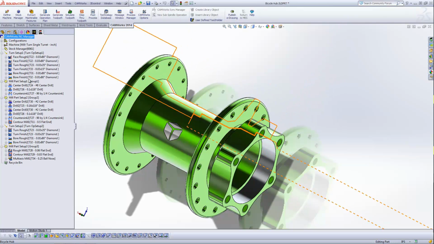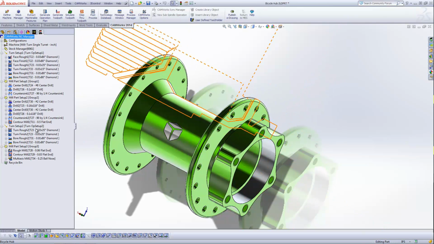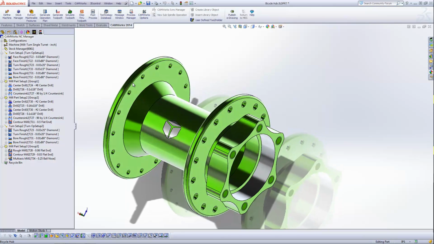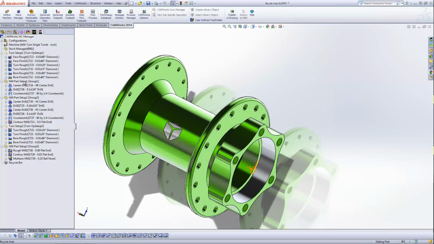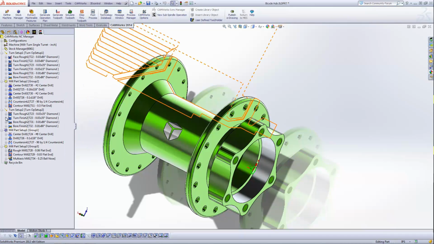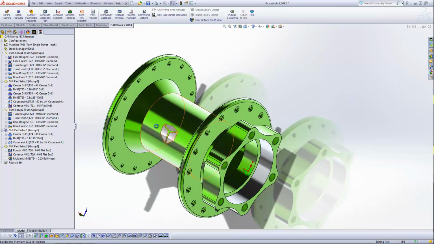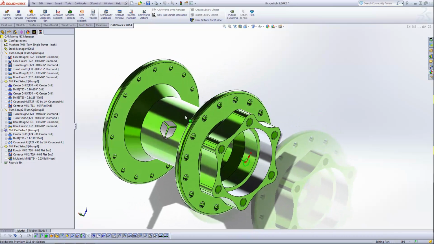So I actually have most of this part simulated, or toolpath. I need to do a little bit more work on rearranging these. I need to get this mill set up above this one. I also need to put in the transfer. I think that's the last step in this puzzle here.